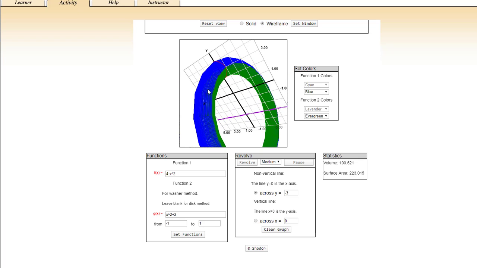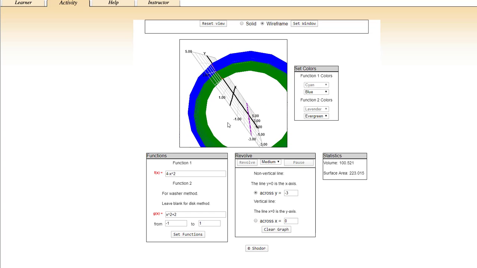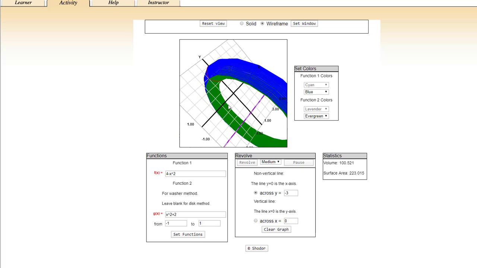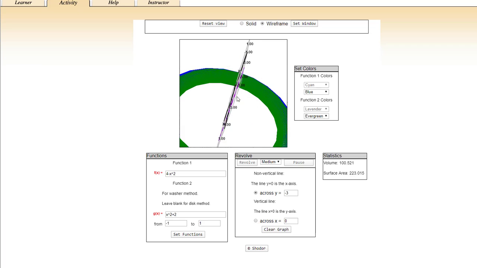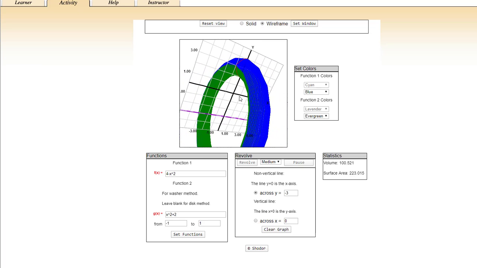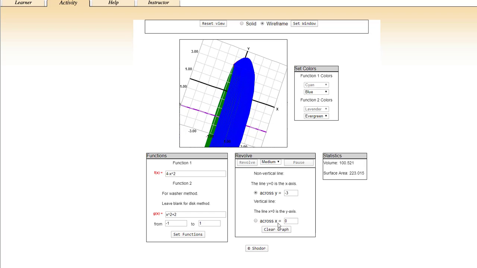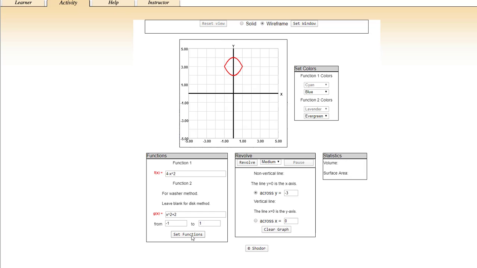And again, this is a visualization. Notice there are these straight lines here. That's not really the case. These would be smooth curves if this were the actual shape. This is because of the nature of the software that's used here. But regardless, this is a nice little way of showing how it rotates.